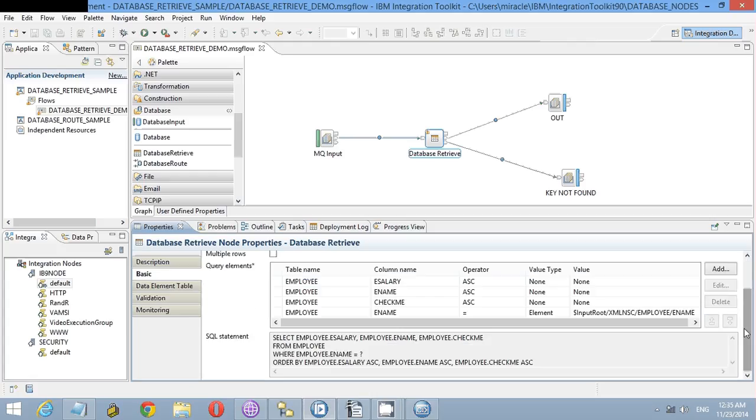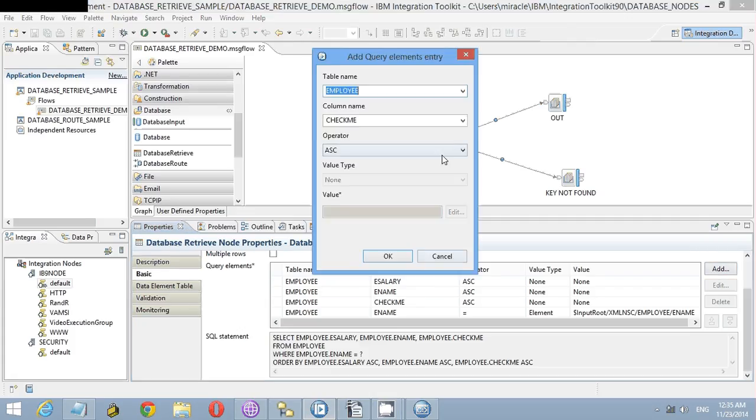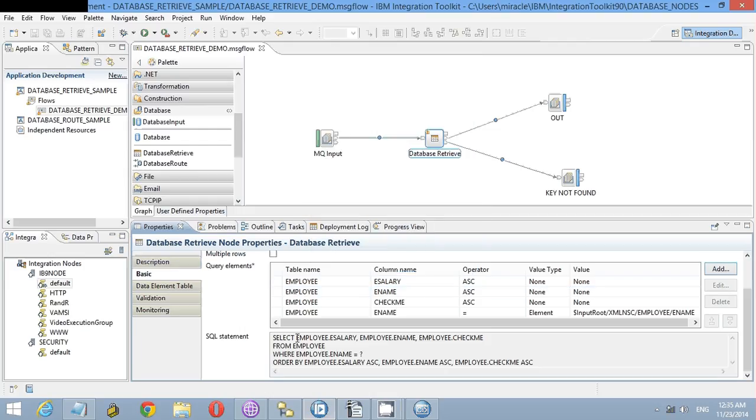I selected a single column value. Here is my query element table. To add elements to your query elements table, just click add. If you select ASC or DESC, ascending and descending order, then these columns will go to your select query.